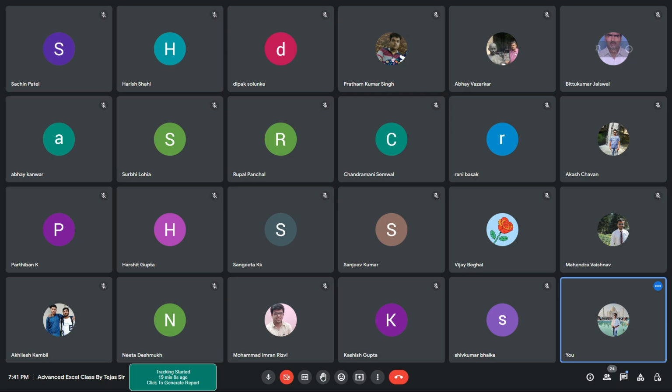But how to move between these functions? Because I have focused on home tab, but how to move between these functions, which is very simple. When you focus on a single tab, you can press tab key for moving your focus to the lower ribbon. Now let me do this for you.